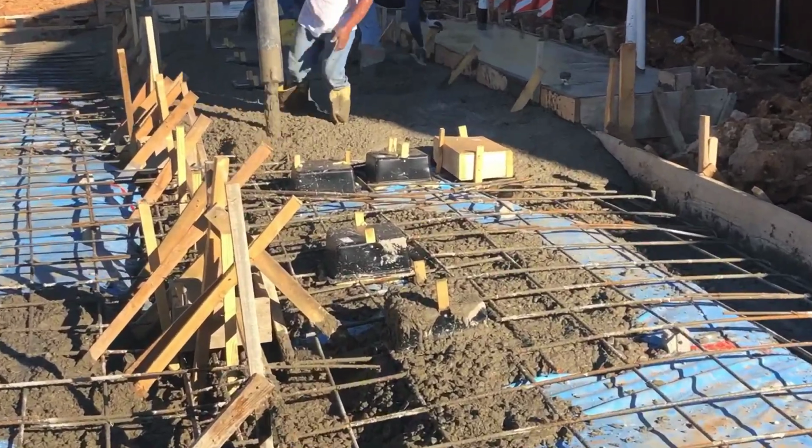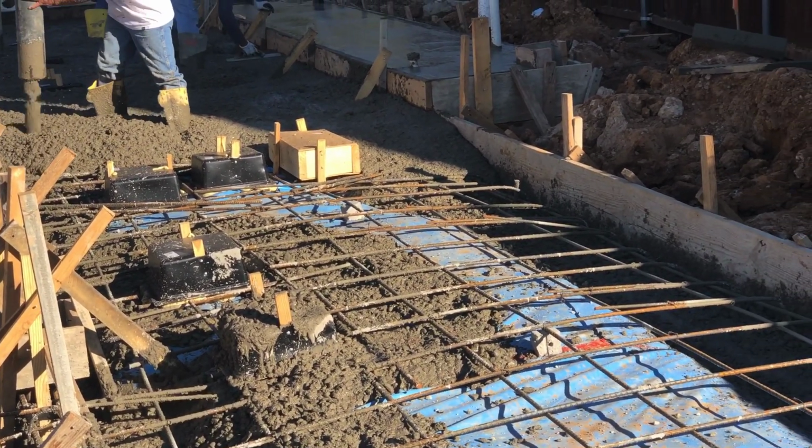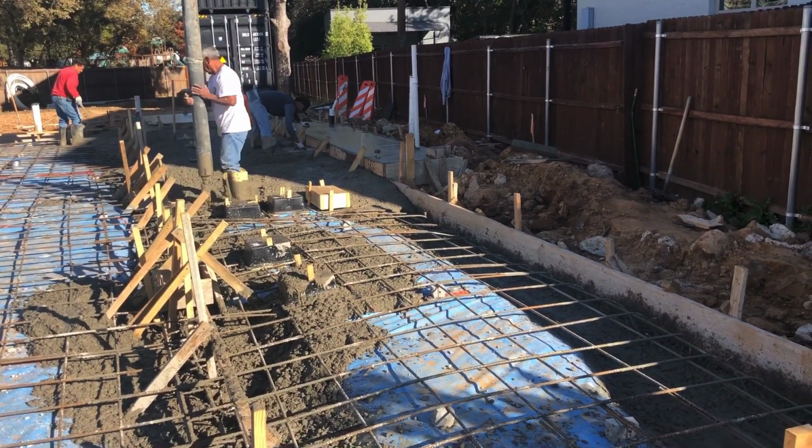So these black things are the plumbing leave outs. After the concrete is poured, those will be sticking up, and then you open them and there'll be pipes there that connect into the bottoms of the shipping containers.